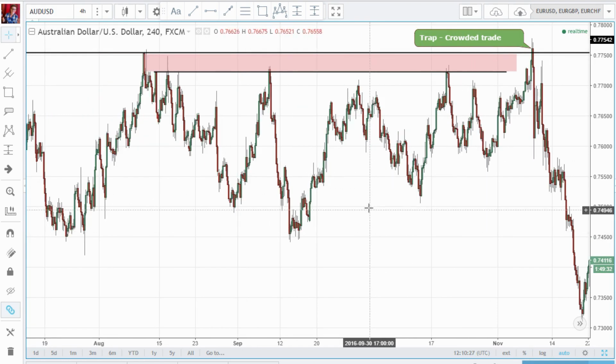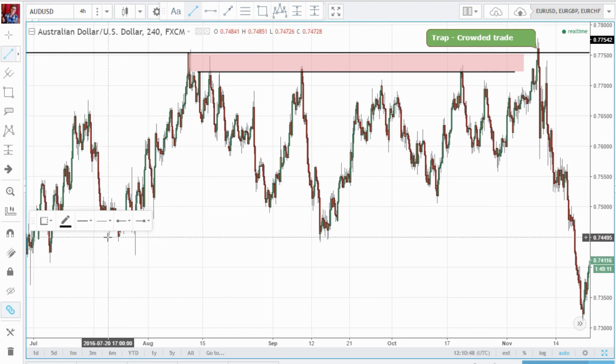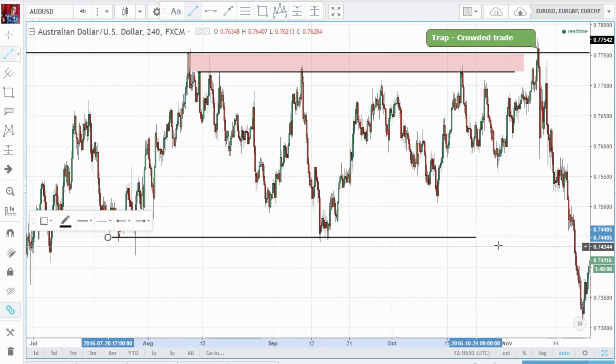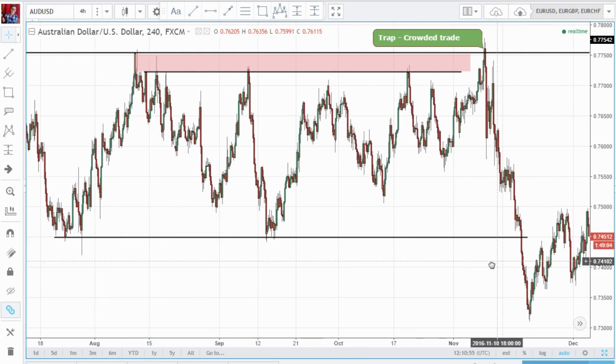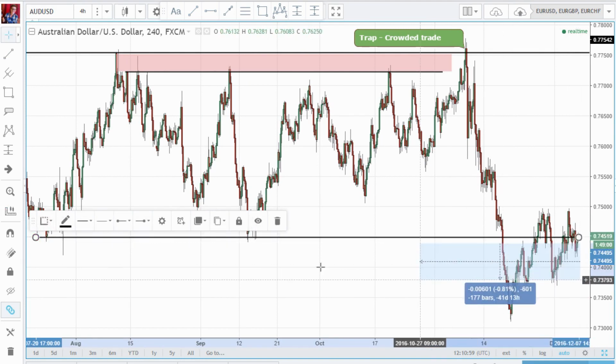Now let's look at the bottom, and at the bottom we call the levels support, where price moves into a level, it finds support, and then it moves higher from there. So you can see at first glance that here is probably some type of area. So again, we grab our trend line tool. You can also grab the horizontal line tool, it does not matter. And then we connect this swing low here and we extend it forward, to recent price history.